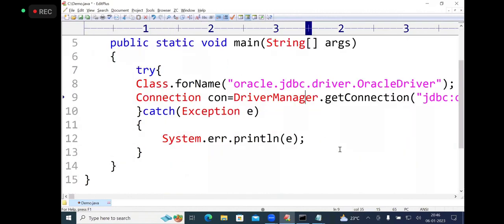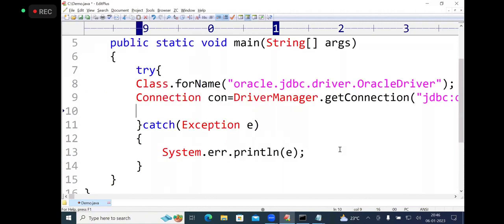Now after this, I want to create a table. For creating a table, the create query, is it DDL or DML or DQL? DDL, data definition language. For that, is the execute method required, or executeUpdate, or executeQuery? The execute method, in which interface?